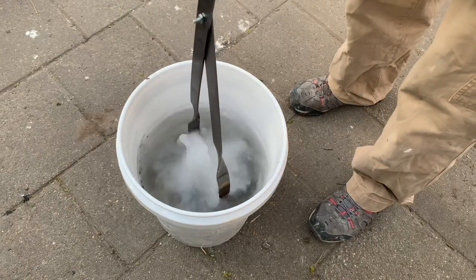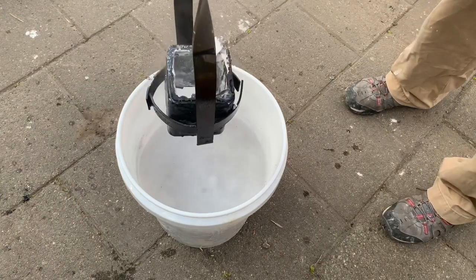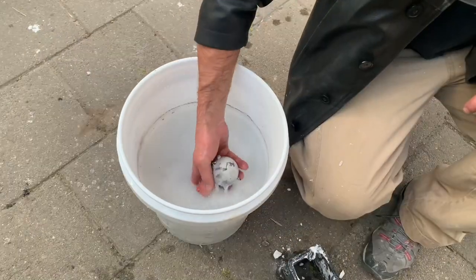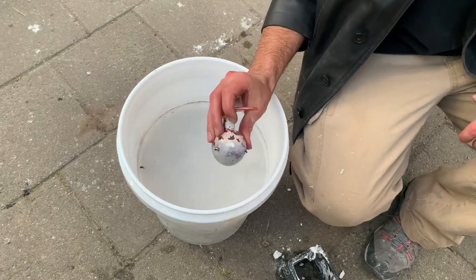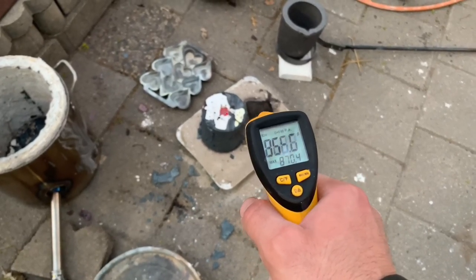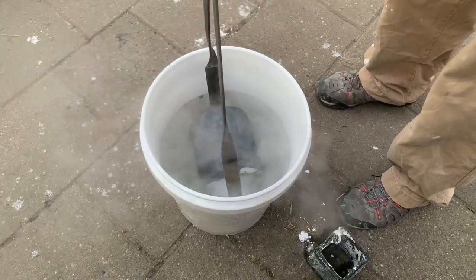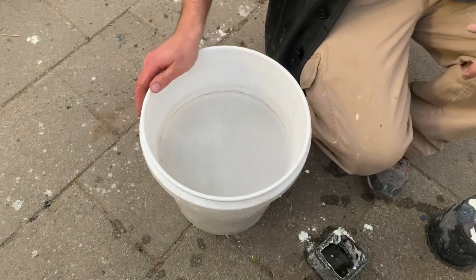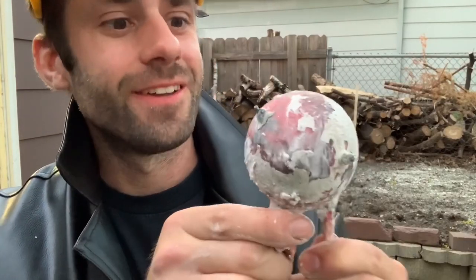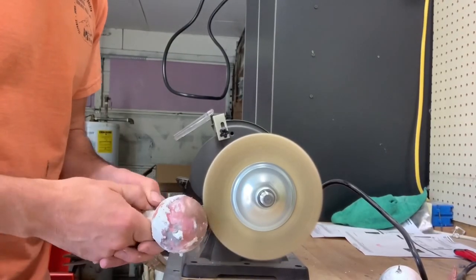Quenching helps the investment break up, so it's easier to get the material out. It dropped out of the flask and I realized my burning metal was going to burn a hole through my plastic bucket. I'm not sure what temperature you should quench at, but 800 degrees is a little hotter than I wanted. After letting it cool a bit more, I quenched it. That water got pretty hot — hotter than I expected. But look at that — it turned out pretty good. I'm happy with that.